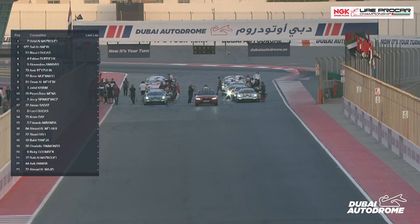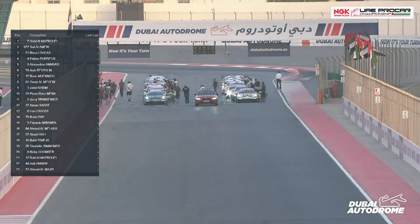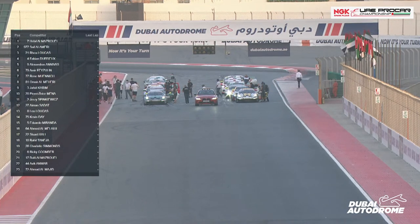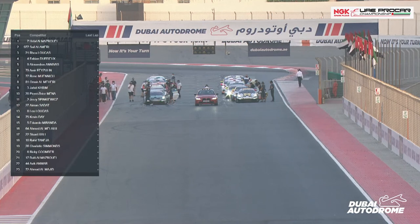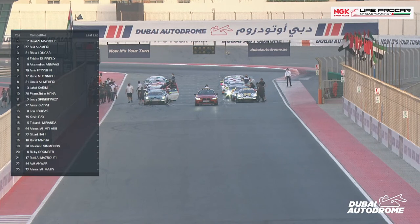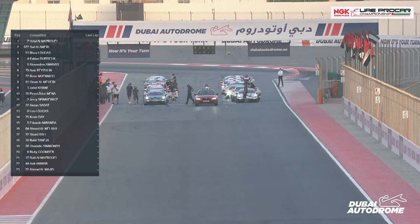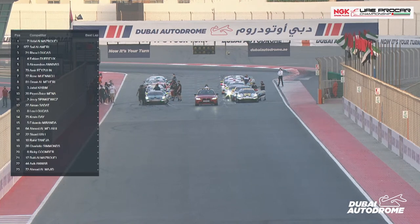about half an hour or so of sunshine left, although it will be hanging low in the sky, because of course now we have a completely different race on our hands, because it will be, as Jake said before, a little bit of a different situation here. We raced with the sun in the sky, now it's dipped low, so of course a new challenge here today for the NGK UAE ProCar drivers. Of course, it does get dark remarkably quickly here in Dubai, so obviously it's going to be a very, very interesting and intense type of race, this.